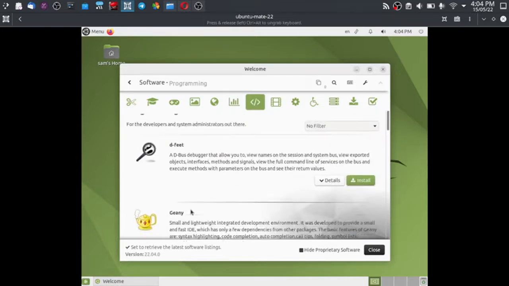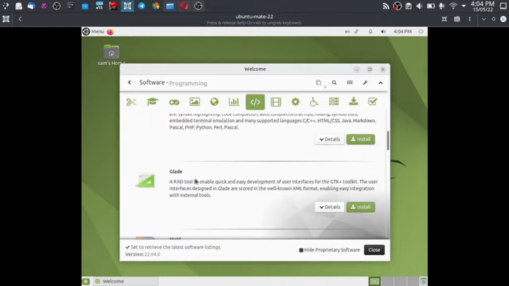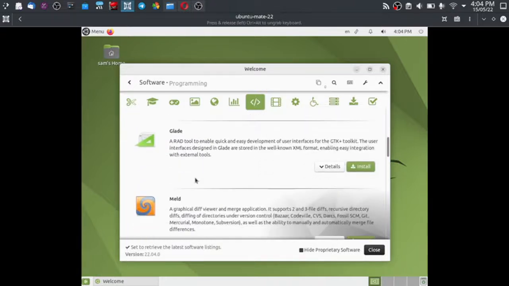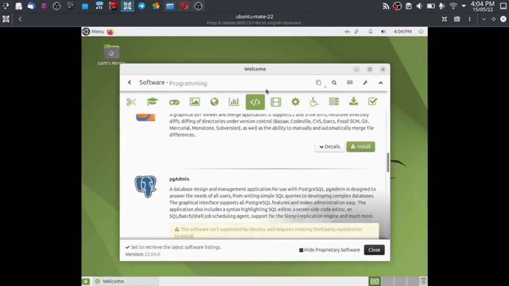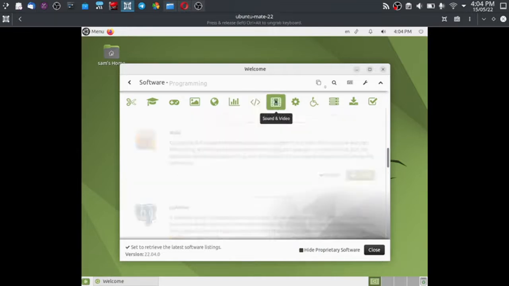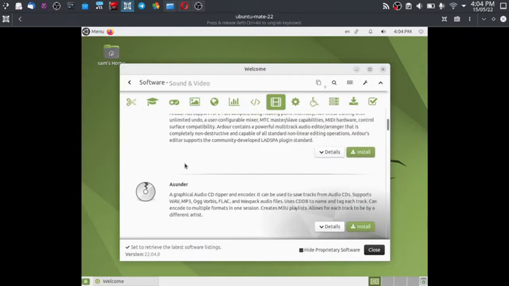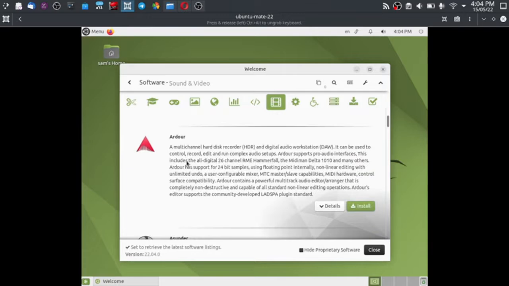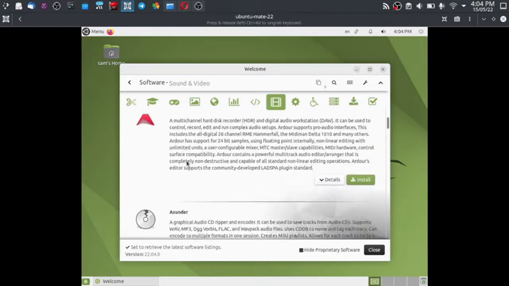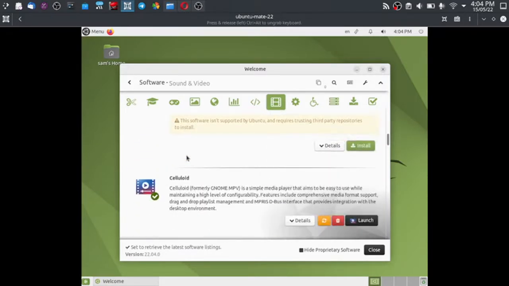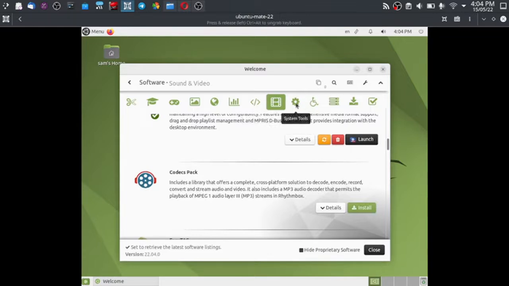In programming, the Geany text editor is there, Glade is there, Meld. So a lot of other softwares I have not used, but you can check out and install the software of your choice. So Ardour is there, Ascender is there. So different video and audio editing tools are also available. So you can install the software of your choice.